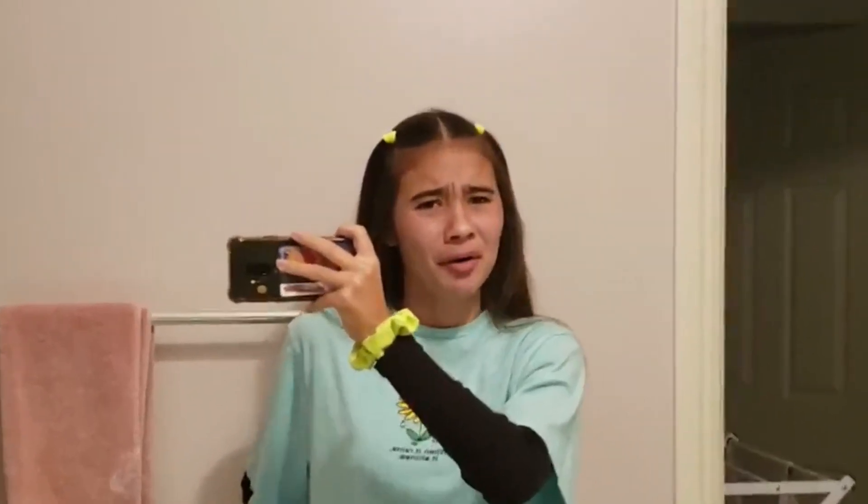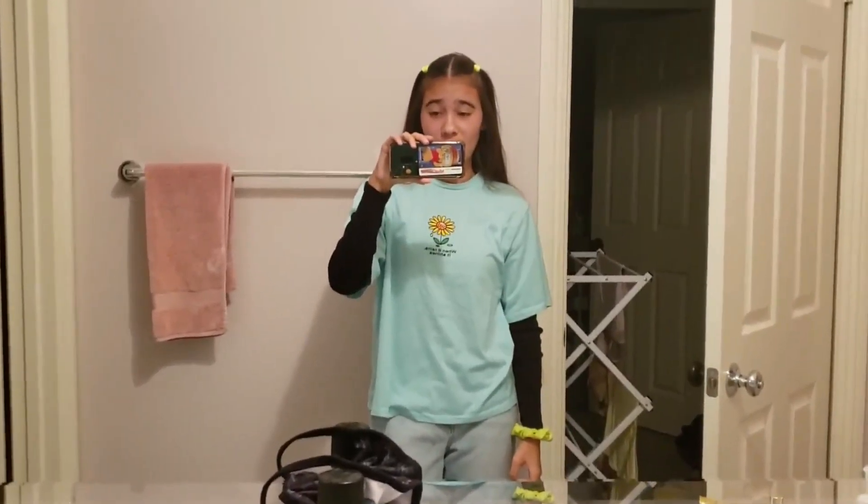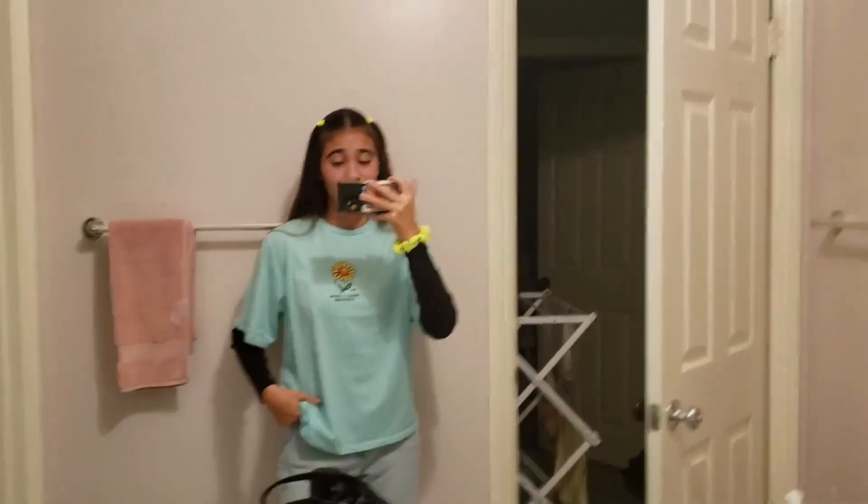It is the next morning. Today is neon slash glitter slash euphoria day. I'm not gonna wear glitter right now because I have an Invisalign appointment that I totally didn't forget about. I don't really have neon — this is the best I've got: a really bright blue. I have a neon scrunchie, neon hair ties, and I wore a black long sleeve underneath to make it pop more. That's the fit of today — it kind of looks bad, not gonna lie, but whatever.